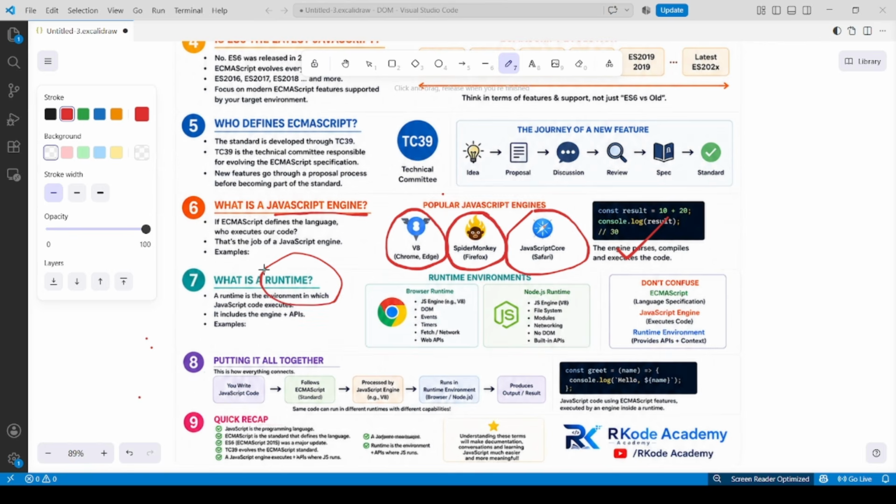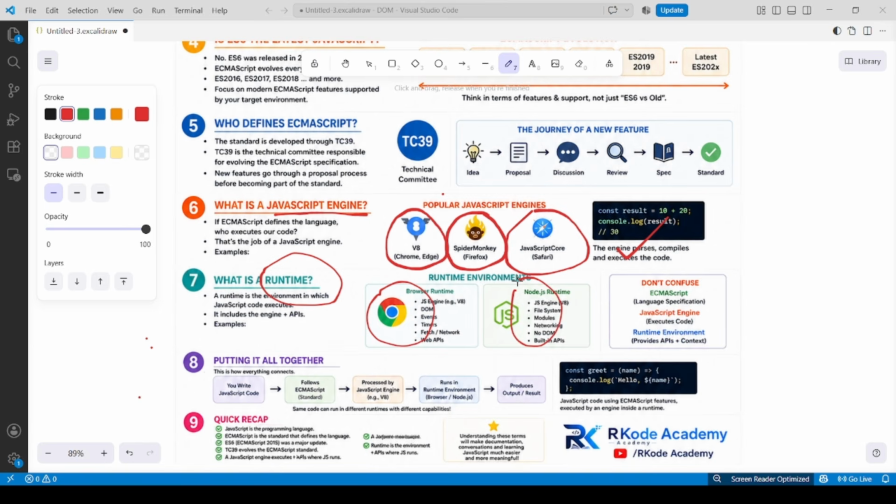And next, we now come to one of the most important concepts called runtime. What exactly is the runtime? The runtime is the environment in which JavaScript executes. And this is where many beginners get confused. The runtime is more than just the JavaScript engine. For example, the browser provides a JavaScript engine, and Node.js also provides a JavaScript engine.